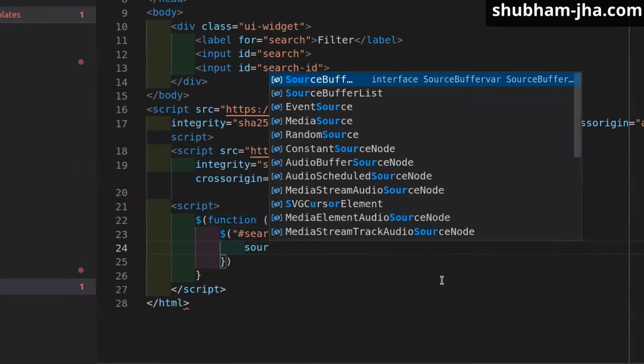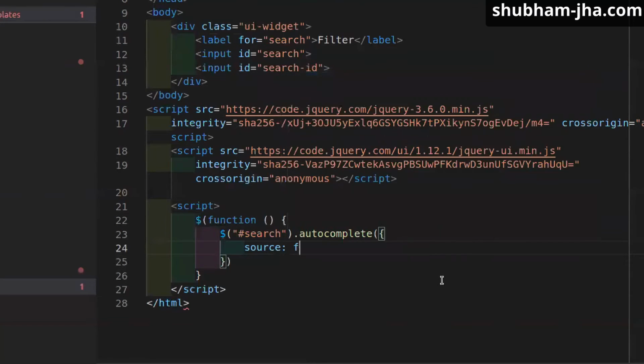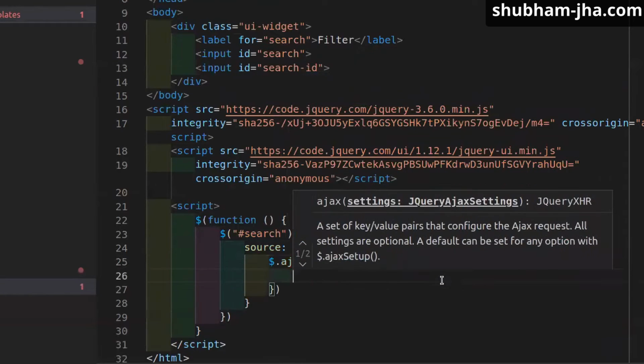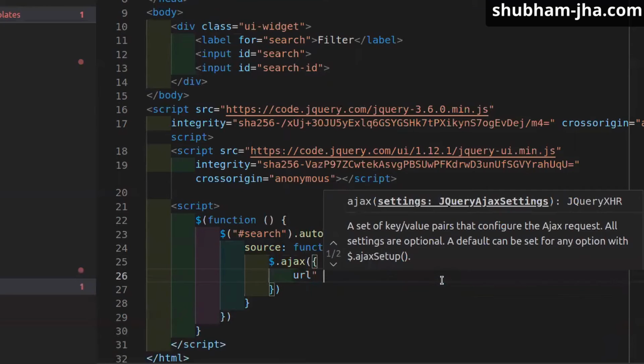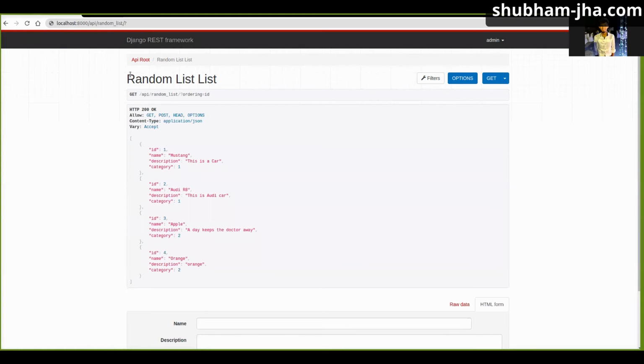And here we'll give our source in the jQuery autocomplete as it will also be a function which will accept a request and response, and it will come from AJAX. URL will be the URL that we created already in the previous video. So if you haven't watched that video, make sure to go and watch it.